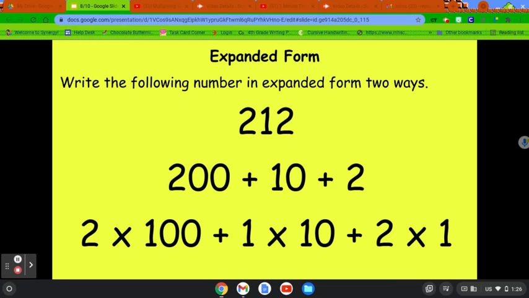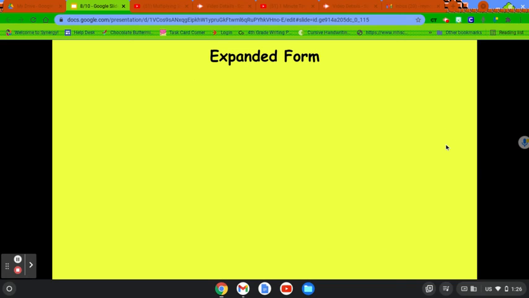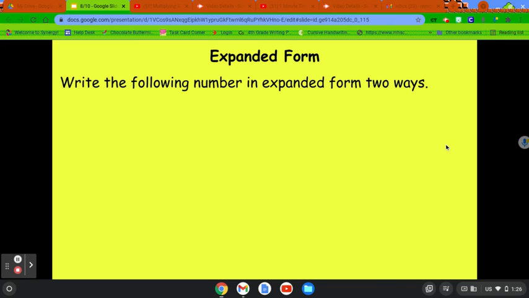All right, guys. Now on your notebook paper, go ahead and skip a line under the last part of the last problem that you wrote and write the number 2. Problem number 2. Again, you're going to write the following number in expanded form two ways, both the third grade way and the fourth grade way. Again, you may talk to the people around you, work through this problem together. I'll sit quietly for a minute while you guys work. Your number is 405.